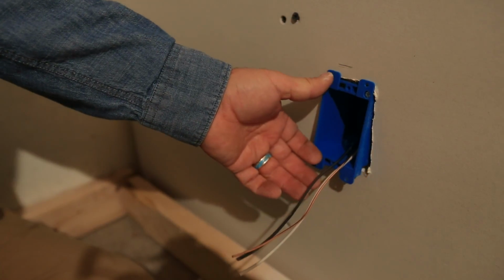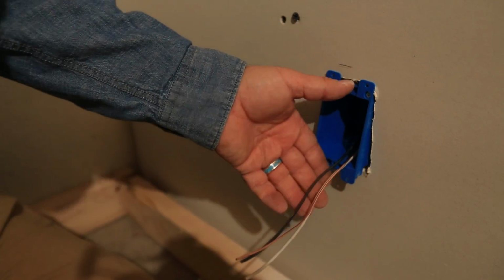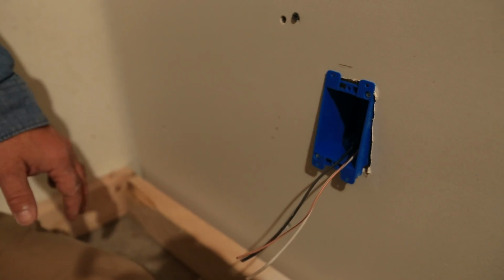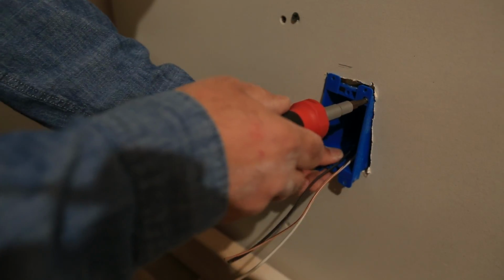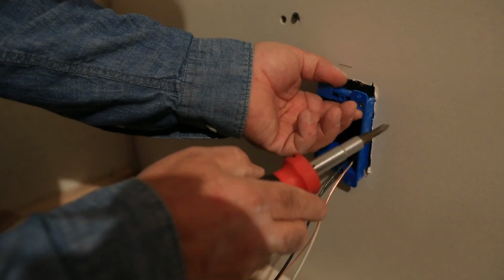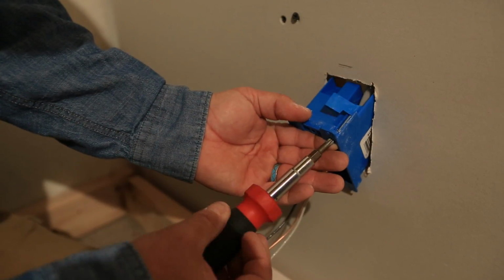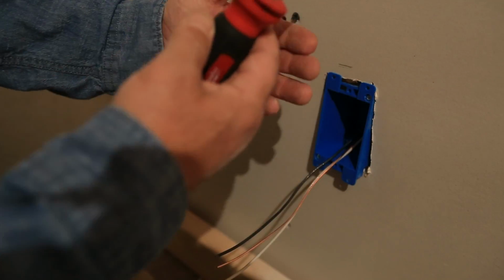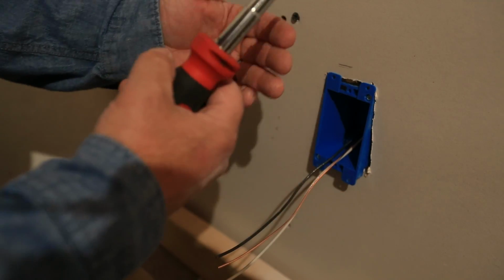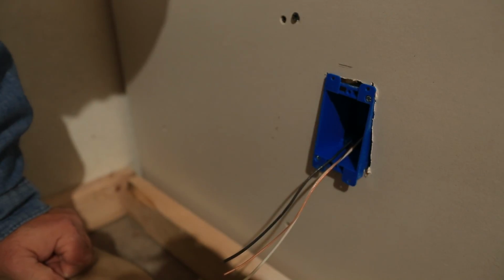And then if you have a power driver, that's usually the best way to do these. You can sit there with a screwdriver if you want to and do it this way. It just takes a lot longer. The one thing you want to make sure of is that those tabs fold out on you. So you see how that works? Because once that tab folds out, it starts to build compression between the face of the box and the back of the drywall, holding everything in tight. So I'm going to go ahead and grab my driver and get this knocked out.